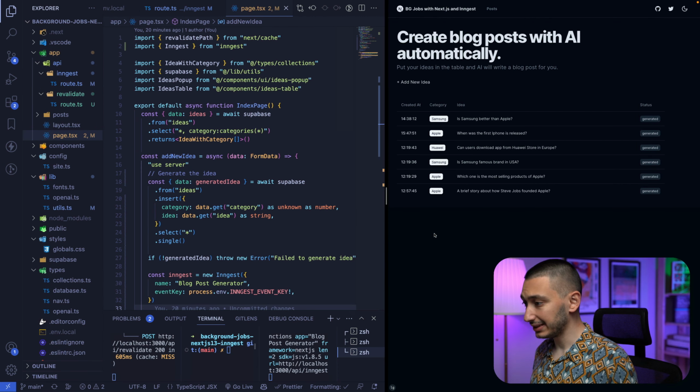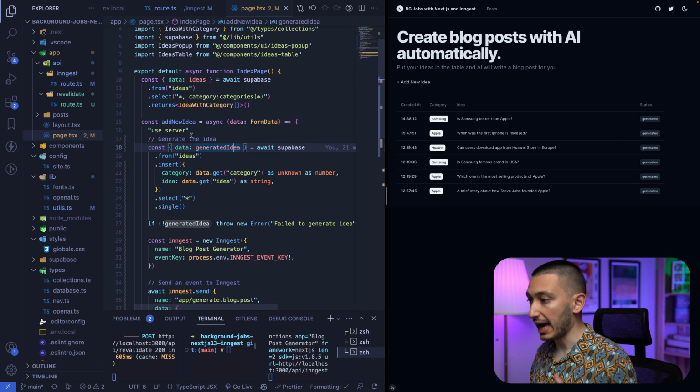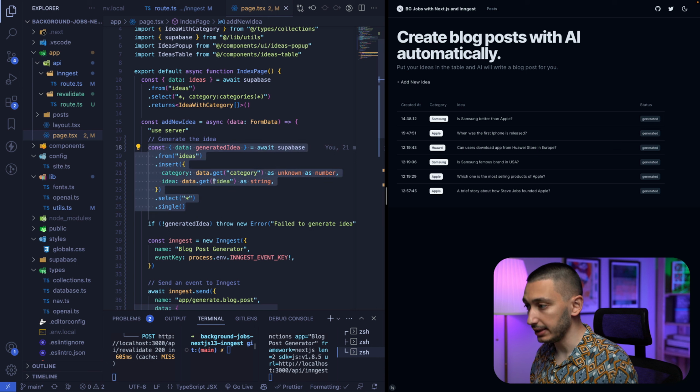Okay, the last thing that I want to show you is how we can run our flows based on a client-side event. First things first, we use server actions from Next.js to create our idea. If you don't know what server actions are, you can check my previous video. In our server action, we simply create our idea and send it to our database.